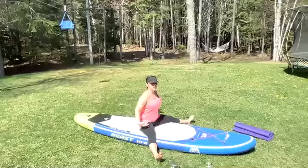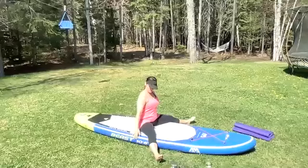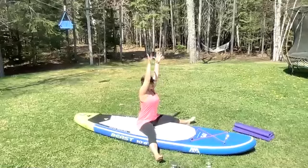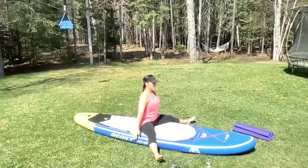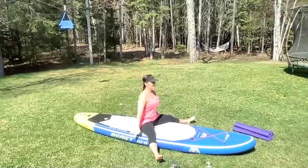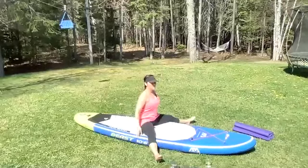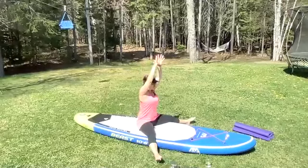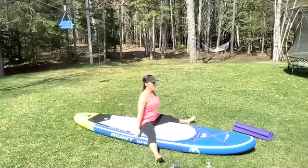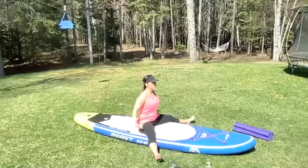Let's inhale, reach our arms up. Exhale, bring our hands back down to the board. Inhale, reaching up. Exhale, bringing our hands back down. Pressing down into our sit bones and moving slowly. So if you're a regular yogi, you'll notice that we need to move a bit slower, a little more mindful with how we disperse our weight for this practice.